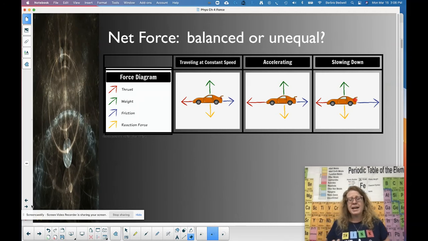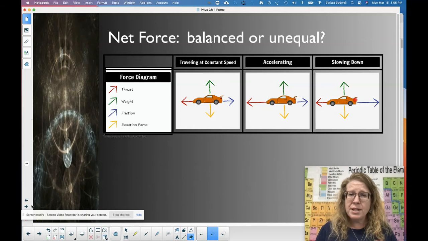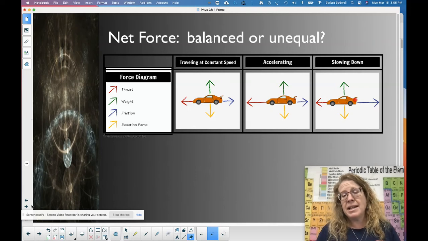And then as we get into talking about that concept I mentioned earlier, that forces cause changes in motion a lot of times, or can result in changes in motion. The big idea here is whether they are balanced or not. And the concept that goes along with this is the concept of net force. We're going to add our forces together. And when we add forces together, they have to be added tip to tail. You've seen this little cartoon picture on here, some examples of balanced and unbalanced forces.